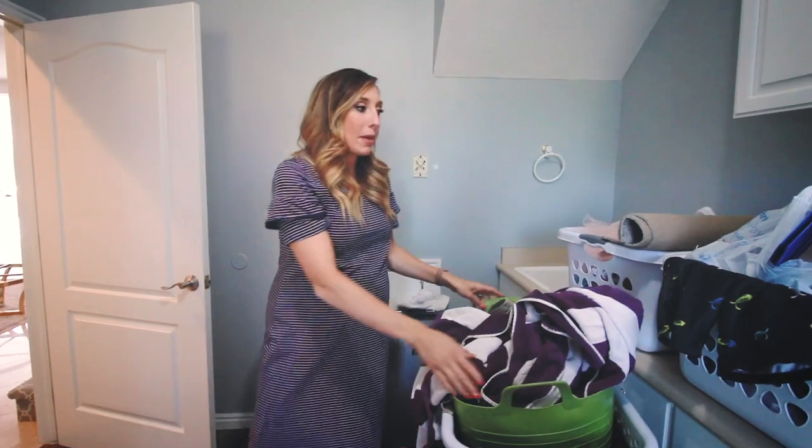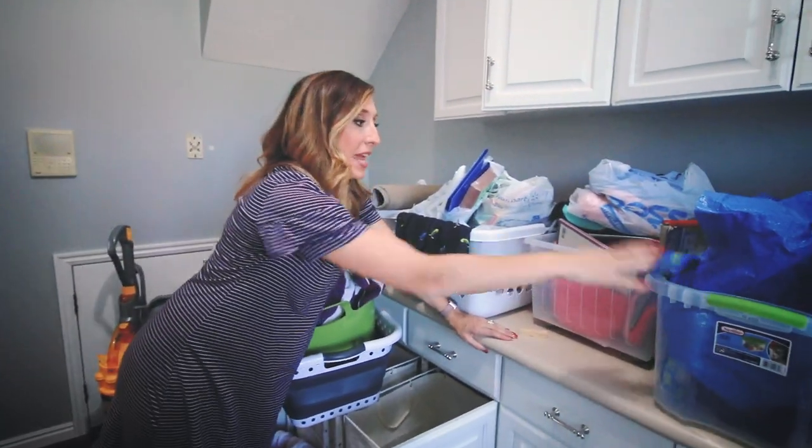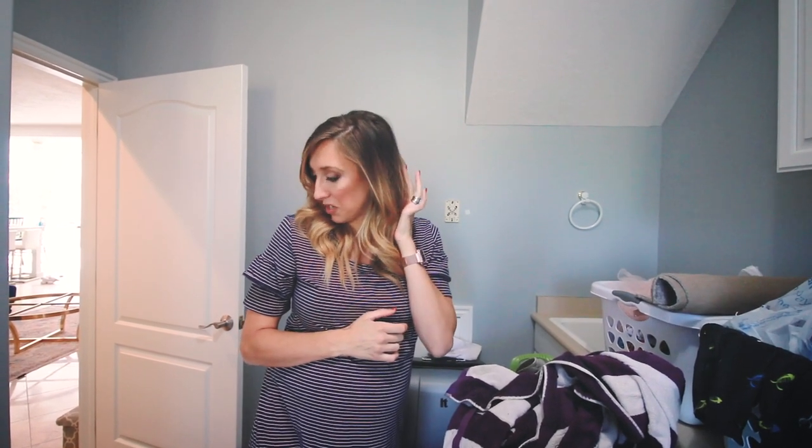Have you ever heard the saying, how do you eat an elephant? One bite at a time. So here's what you would do for a space like this: instead of saying, oh, I need to clean the laundry room, you would break it down into a job. Maybe that one bite would be a single basket, or maybe a single drawer, or emptying one bin or one box. You assign yourself just one bite at a time, one job at a time. You do it till it's done — you don't even have to set a time limit. Then you move to the next bite, and the next, and the next, and the next thing you know, it's all clean and it's all done. Way less overwhelming than trying to process it all in one shot.